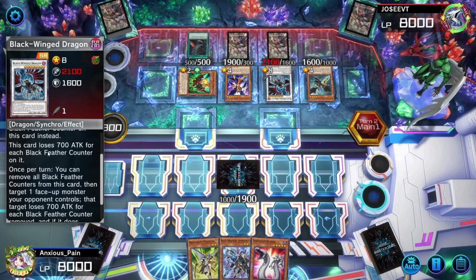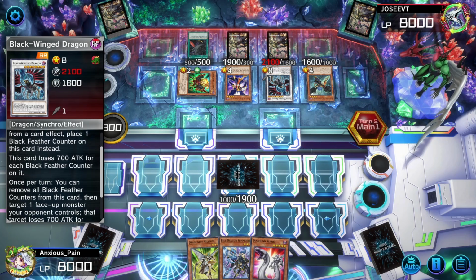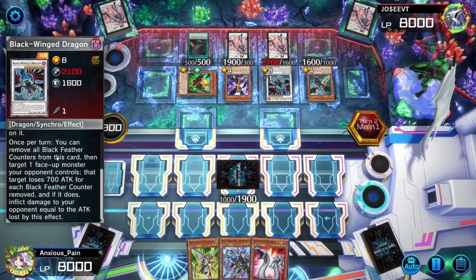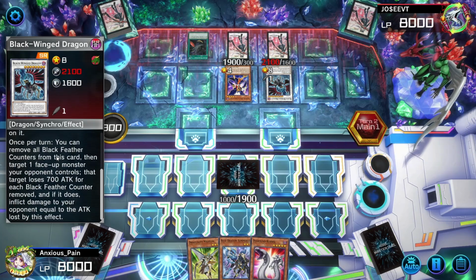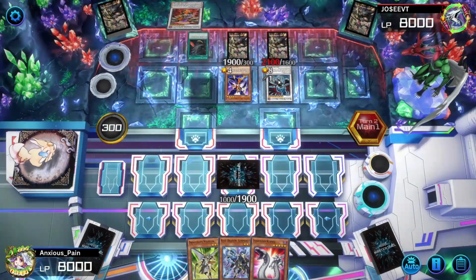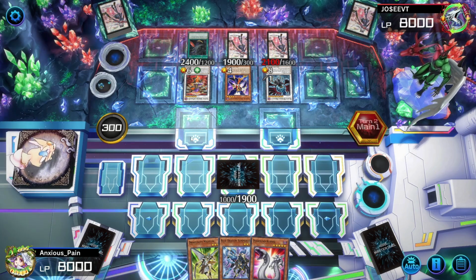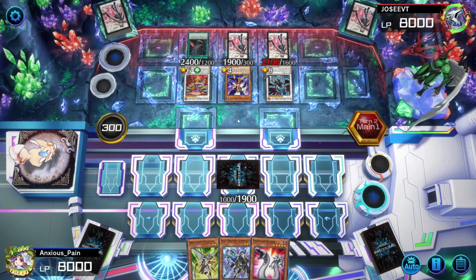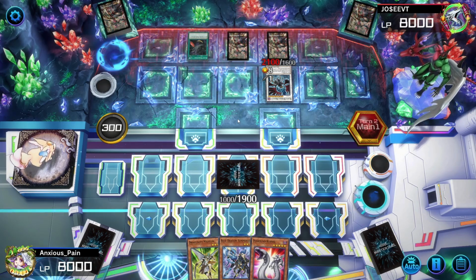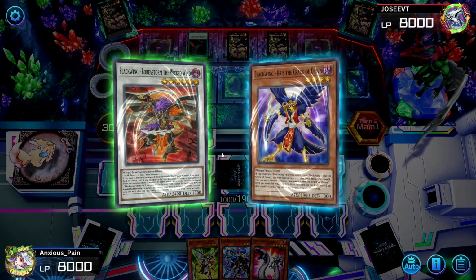I wonder why they did this. I wonder why they made Blackwing Dragon lose 700 attack for the counters. Because the effect is okay, I guess. I mean, it's nothing too crazy, especially since you need counters to do it. And then on the other side, you have stuff like Stardust Dragon and Red Dragon Archfiend. Obviously, the Ancient Fairy Dragon being the best of them. Because of how field spells were made to be pretty insane in this game.